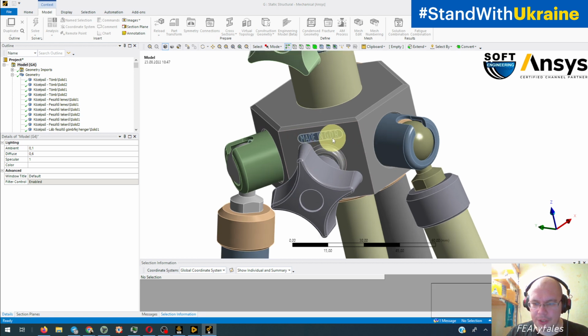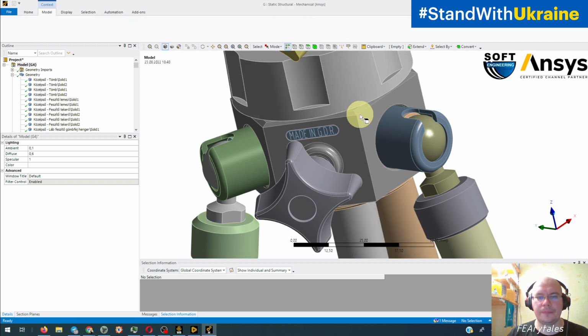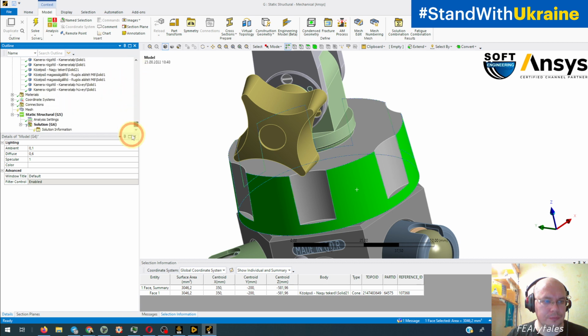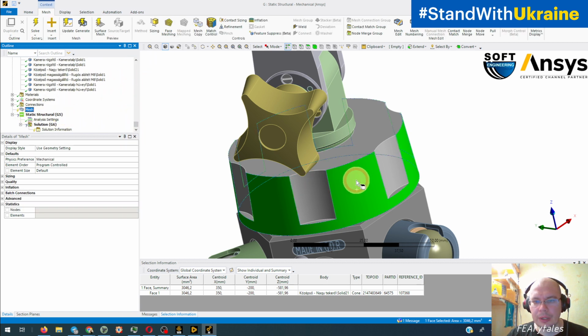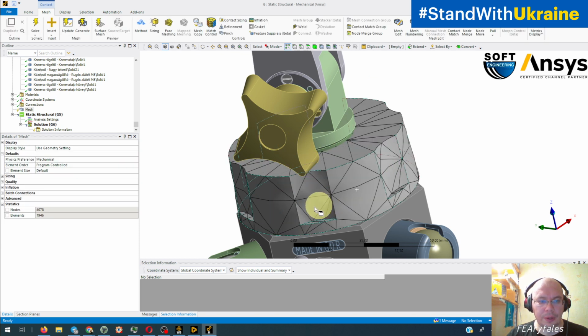Okay, this object, and let's create mesh. Generate mesh on selected bodies. And only 4,000.